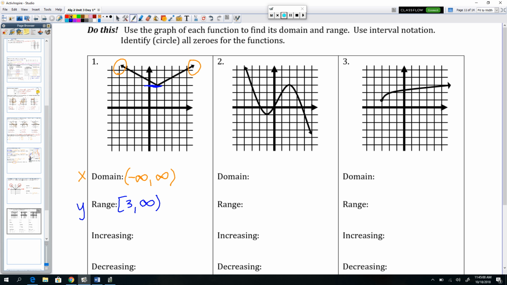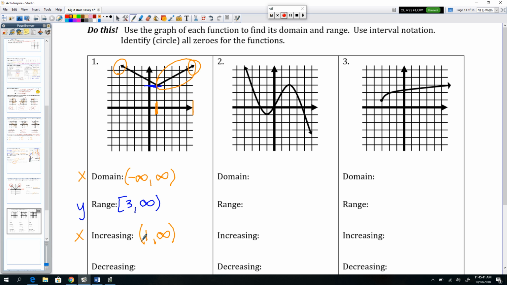Turn your Y brain off, turn your X brain back on because we need to talk about increasing intervals in terms of X values. What window of time is this graph increasing? Hopefully you can clearly see that this is the portion of the graph that is going uphill. We just need to tell somebody over the phone or with this interval notation over what values this is increasing. Well, it starts increasing at 1. It stops increasing, well, it doesn't. It goes to infinity. This increasing interval uses soft brackets.